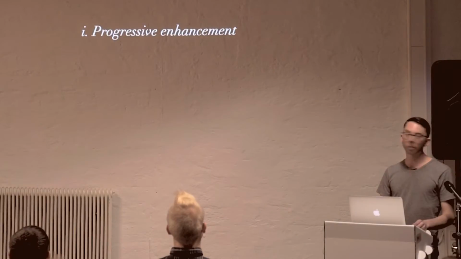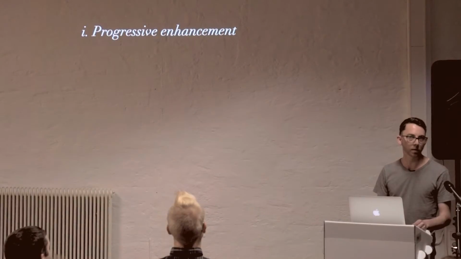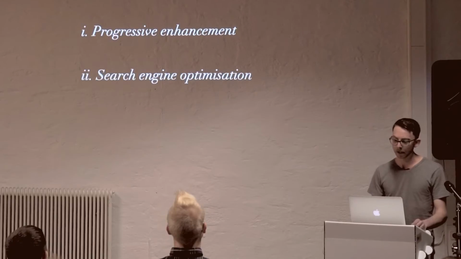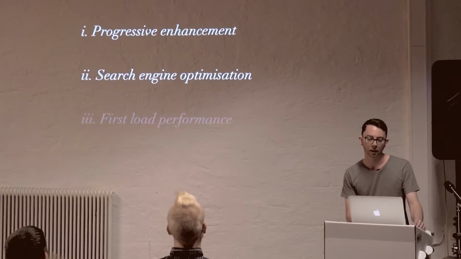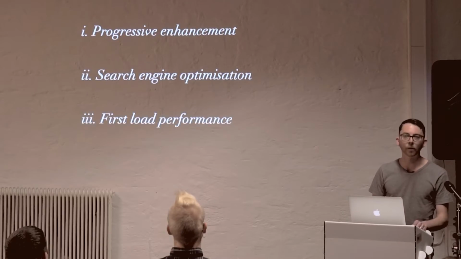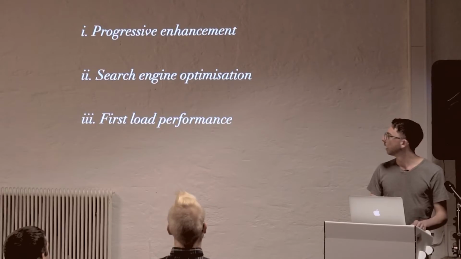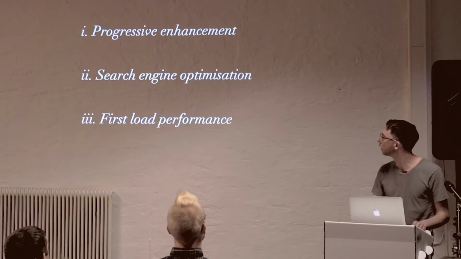Now, finally, we were talking about progressive enhancement again, whereas it seemed like all the JavaScript people had moved on from this concept. It was suddenly something that we were talking a lot about in the office, which led to search engine optimization being the key reason we moved in this direction. They kind of go hand in hand, as well as with that first load performance. So when that first request hits the site, the user gets that content really quickly, particularly if they're coming from Google. So when you think about search engine optimization, I like to think of it as also a user experience problem, that when a user hits your site from a search engine, they want to see that content ASAP. They don't want to see a spinner.